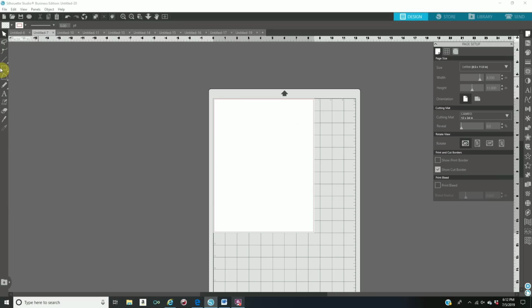Now I'm going to show you how to create your own template. So again, guys, I use this software every day, so excuse me, I do not know all the names of the symbols on the software. I just started doing these tutorials using Silhouette Studio because everyone in the group is telling me to please have more tutorials out for this software. I will explain to you where the symbols are and how they look, but excuse me, right now, guys, I do not know these names, so bear with me.